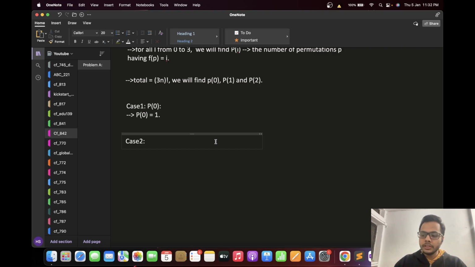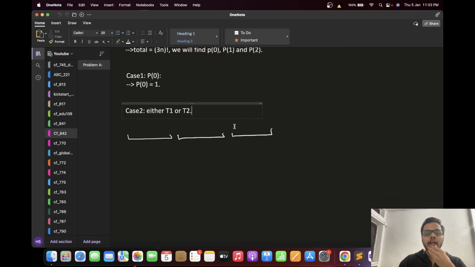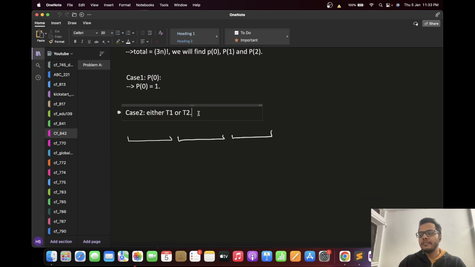The operation that we'll perform will be either of type 1 or type 2. So again, let's see what happens. We have these three regions in the array and we need to sort the array finally. Now we are applying only one operation. Let's say we apply only a type 1 operation and the array gets sorted.